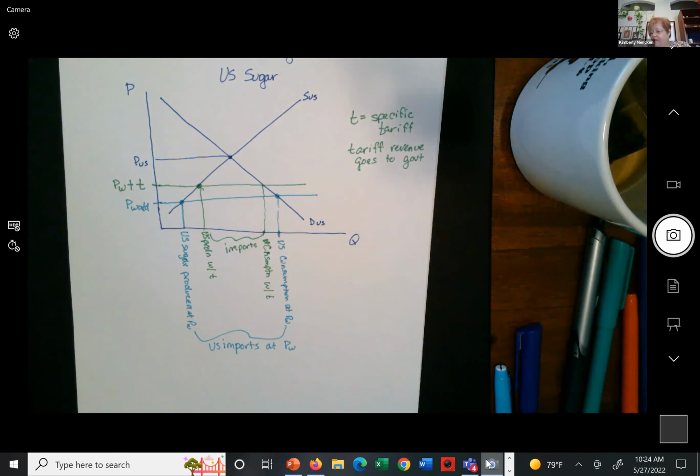Okay, that's the tariffs. All I'm going to talk about with quotas is this. A quota is a legal limit on how many we purchase from a certain country. So we might put a quota and say, hey, we'll only take 1,000 sedans from Japan this year. So we put a limit on a particular country and a particular good that's coming from that country.